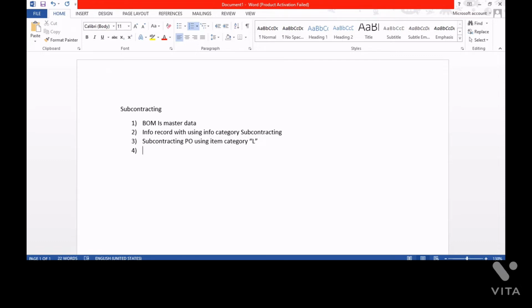Suppose, when you are creating the subcontracting PO, will you be creating it for the raw materials or the finished goods? Subcontracting raw materials. Generally, whatever product we are ordering, the material which is required, that we are ordering, right? Finished. Okay, then in this case, it is a finished good. So we need finished goods.